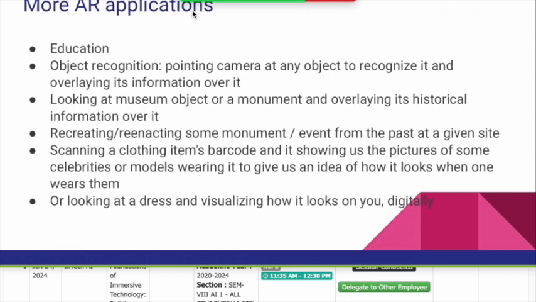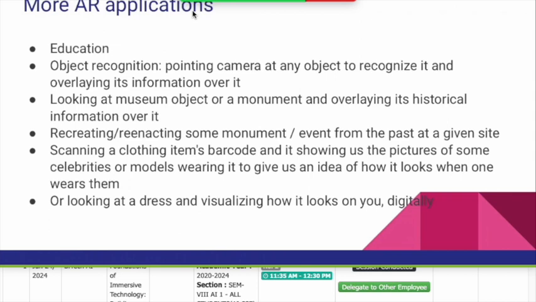Or any physics experiment. Say there is an experiment of electric circuits: how the current is flowing, when the gates are open, when the gates are closed, when is it flowing, when is it not flowing, in a sequential circuit how does the current flow, in a parallel circuit how does the current flow. So images will take you only to a certain point, but a 3D simulation will make it look very real, right?